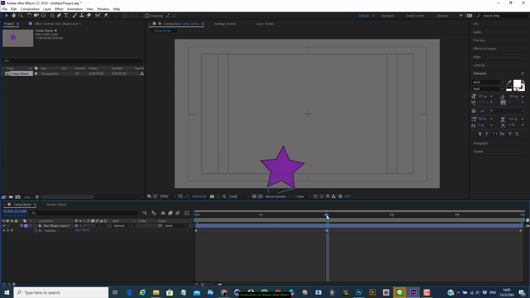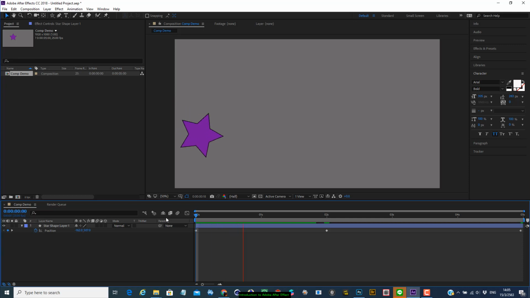So now you can see if I press spacebar, you can see the star is rotating and is landing on the ground and going up, right? So it's like the star is taking, landing just like an airplane, and then it's taking off.